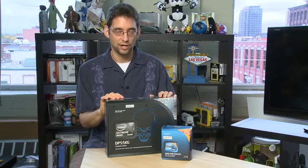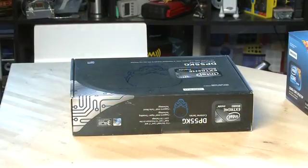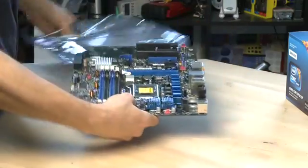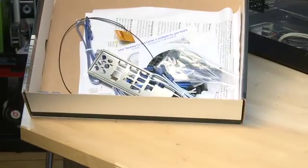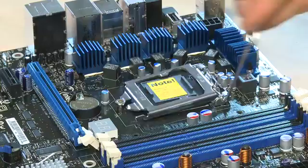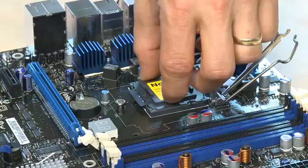Let's take a look inside here and actually get the CPU into the motherboard — that's the first step in this whole process. Before you get started, make sure you're on a clean static-free surface to avoid zapping the components. Take the motherboard out of the box and remove it from the foil bag. Your motherboard box should come with a bunch of other cables and connectors — keep these handy because you'll need them in later steps. Generally there's a little insert inside the socket to protect it from damage.